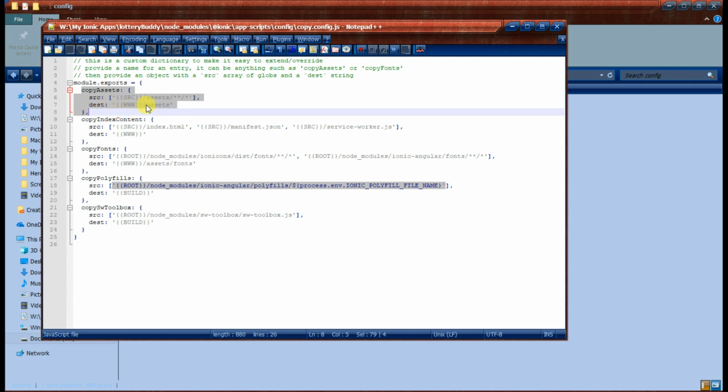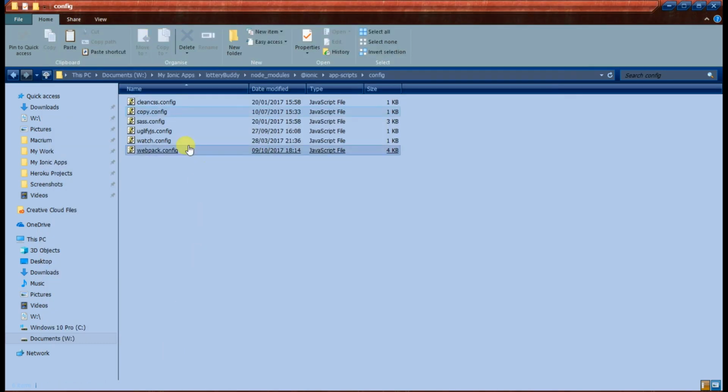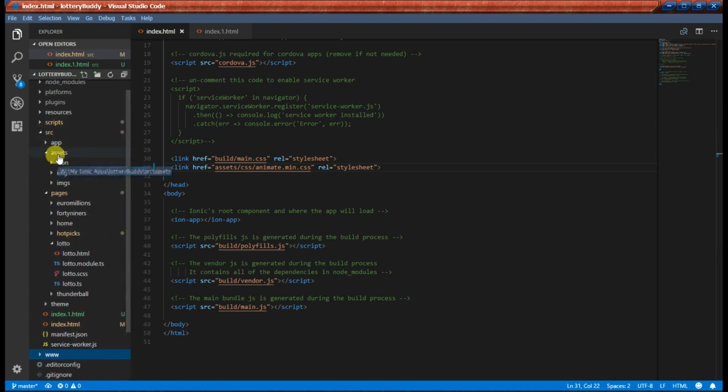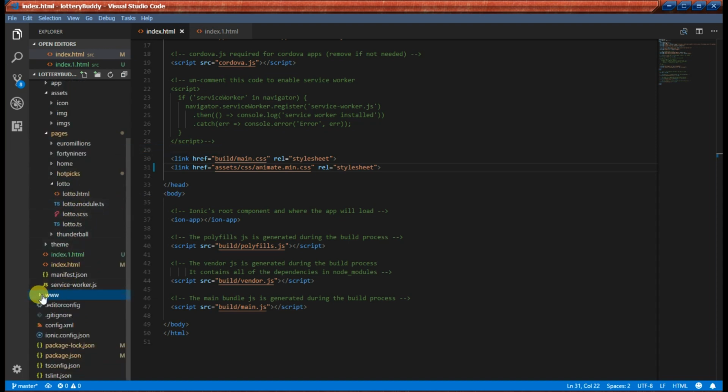under www. So if we go back to our code, it's copying all of these. So it's copying icon, images, and also the CSS when we had it there. It's copying all those over from the source directory over to the www directory.